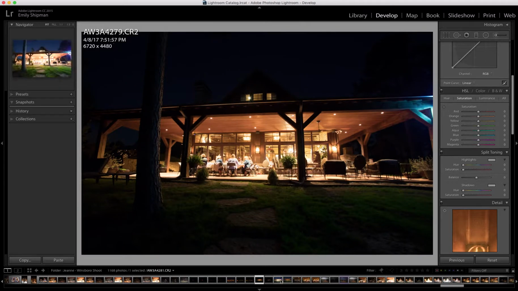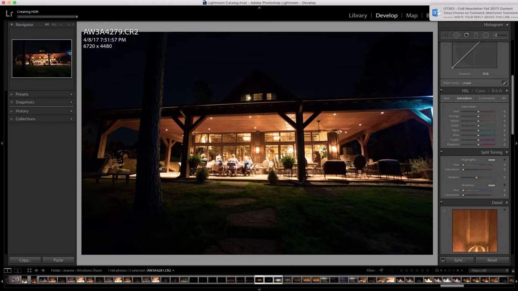Okay, so let's see what happens here. I'm going to select these 3 photos in Photoshop, and this is just a little tip that'll help many of you speed up your processing. You can hit Shift Control H, and you'll notice that it launches off your HDR in the background for this photo, so that you don't have to go to the dialog every time. So we're going to wait a few seconds here.